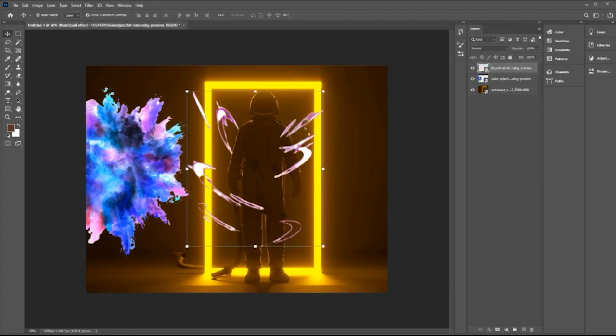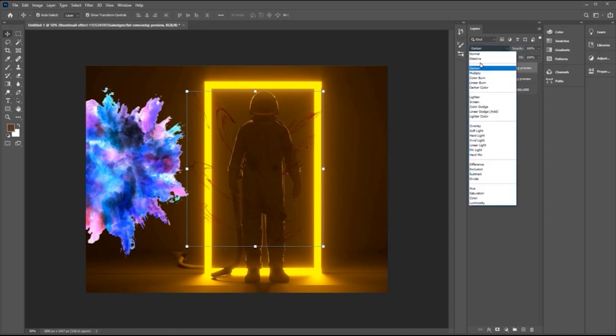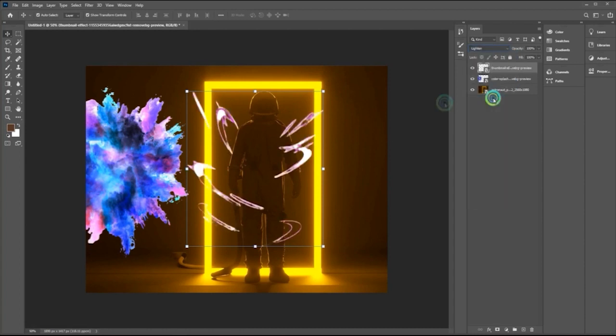And guys, when you select any layer, you can see different options here like opacity, fill, this kind of stuff. If you decrease the opacity, the layer fades, so you can decrease or increase the opacity if you want. And there is a blending mode here. There are different types of blending modes. You can use them to change the look and design.